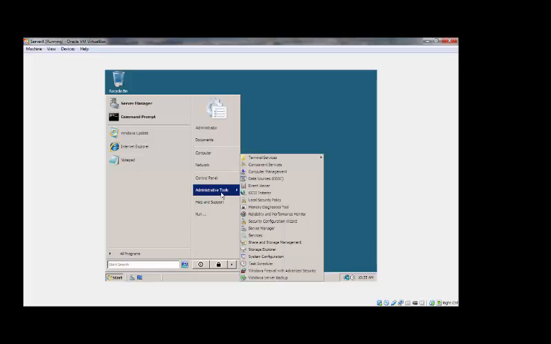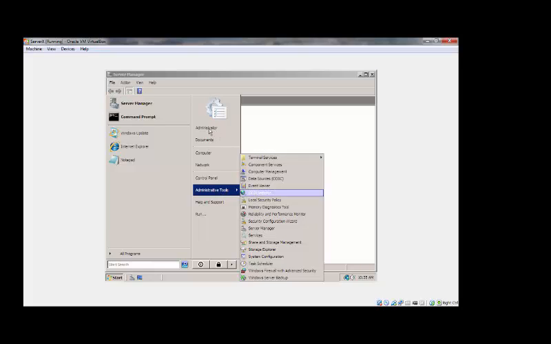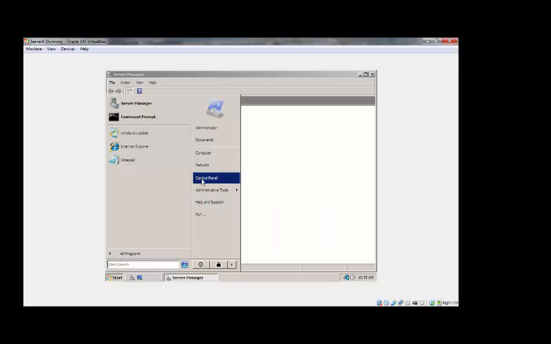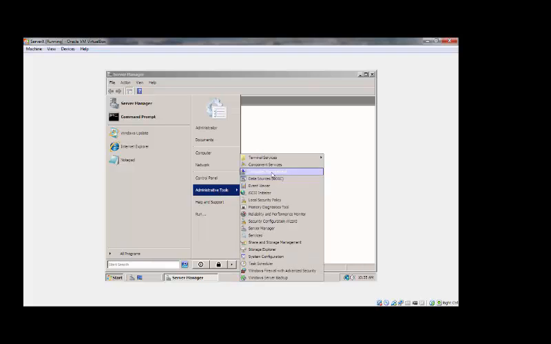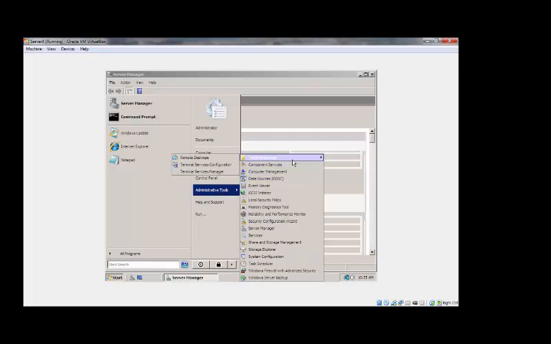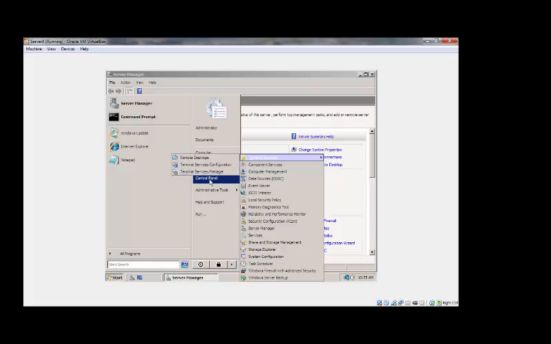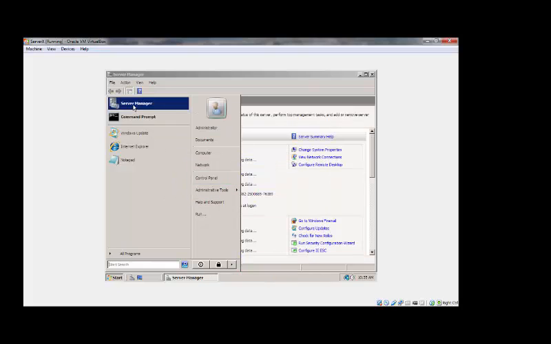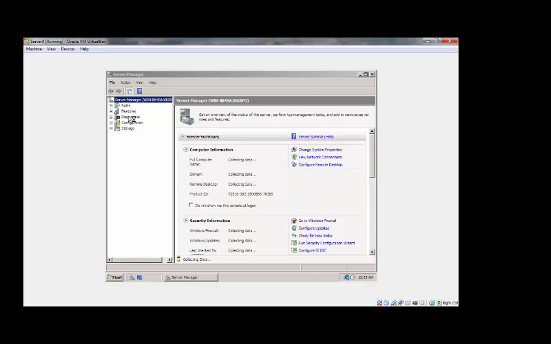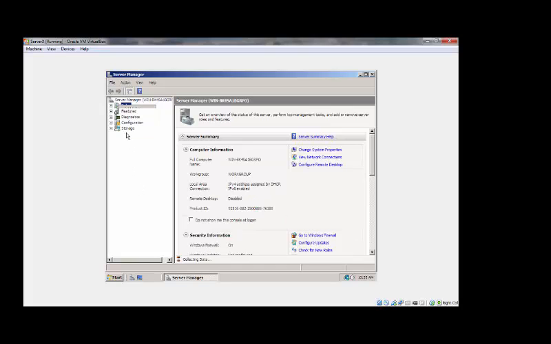Alright, so these are the different options here. Administrative tools, and if you come to the administrative tools, that's where you can add services and so forth. When you go to your server manager and you choose roles, you can right click on it. You're going to see it gives you some different options.